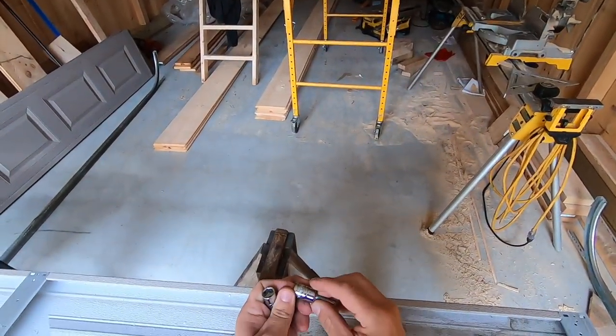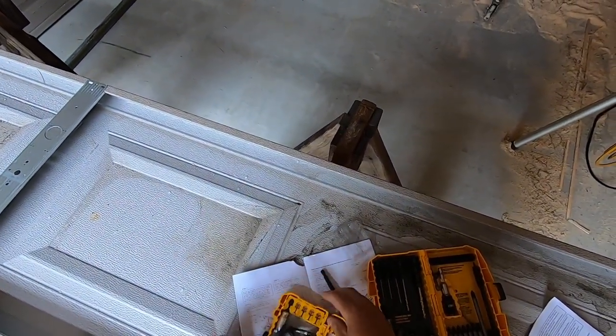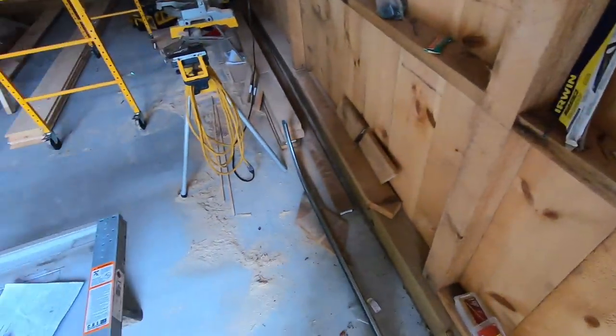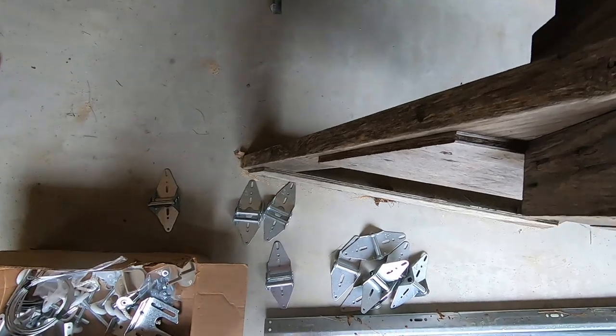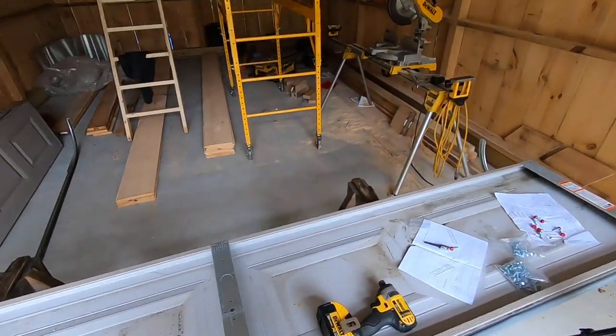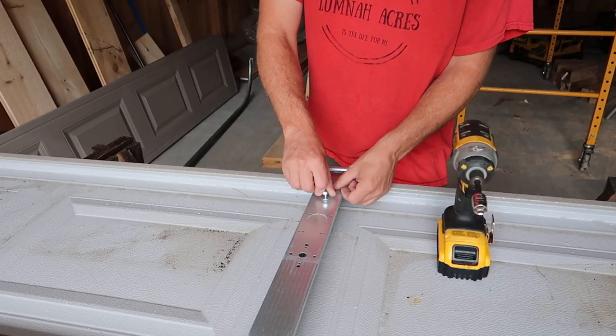I had to grab a 7/16 bit, get a 3/8 driver, set this aside. Grab three number ones. One, two, three. So, be my guess. Two.